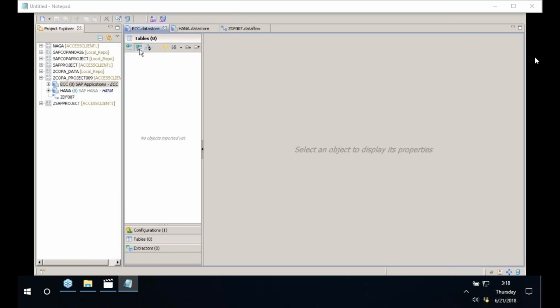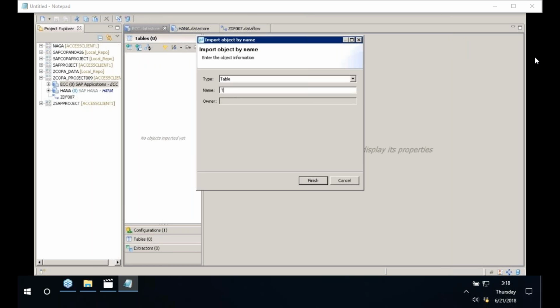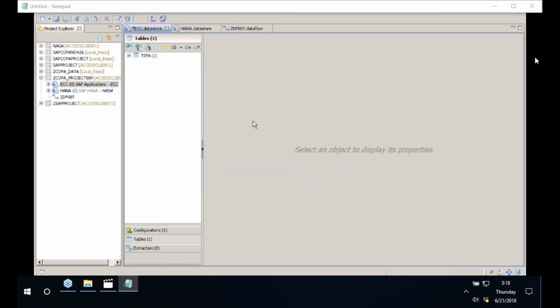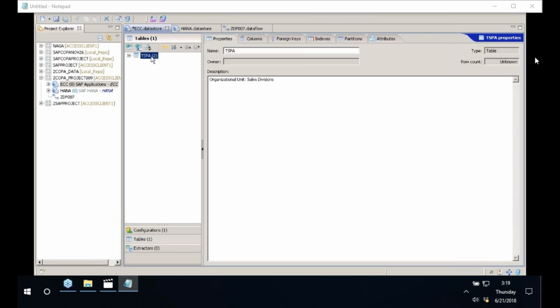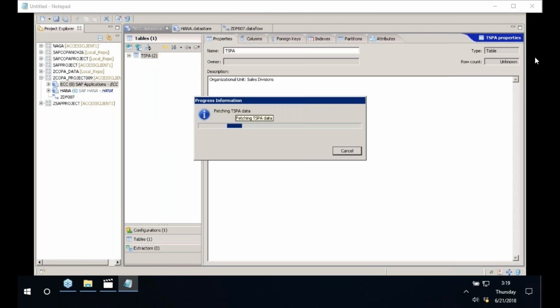Let me enter a table called TSPA and click finish. Once I click finish, here the table got imported. If you would like to see data for this table, right click on the table, click on view data. Once I click on view data, here you can see data for the table.